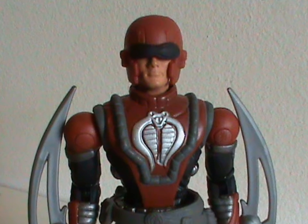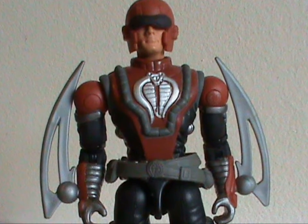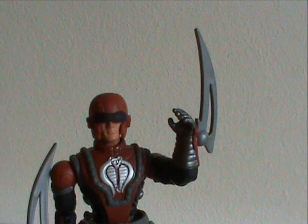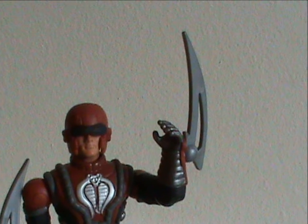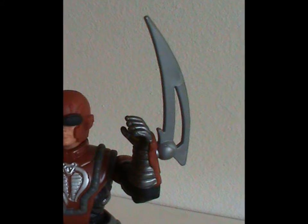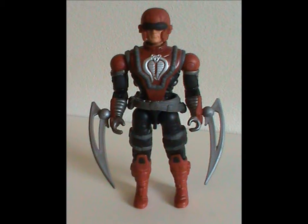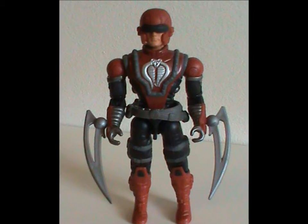The Cobra logo, colored silver for emphasis. The belt, same color as the other gray. And most importantly, those pathetic looking swords replaced with deadly cool looking blades that vaguely remind me of Klingon weapons. And the best part? These things stay in place. The joints connecting them to the arms are tight.